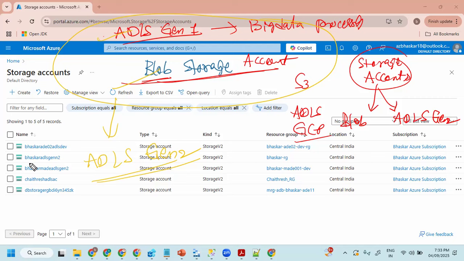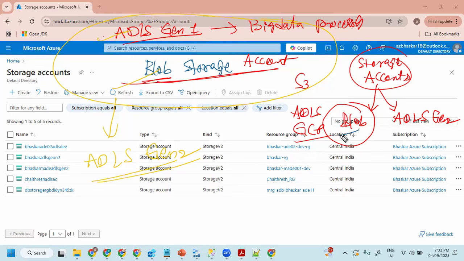So Microsoft is giving two platforms to store your data. Blob is for general purpose storage, which means you're not interested in processing the data. You may keep some backup data for future reference, and in that case you don't need to keep it in ADLS Gen 2.